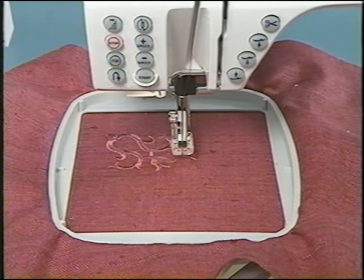This lovely vest is one of the projects in the Designer 1 booklet. Touch E24 for fast, easy stippling on quilts. Touch E2 for a hand look quilt stitch sewn with transparent thread on top. Touch E1 and slide on the edge quilting guide for even rows of channel quilting.